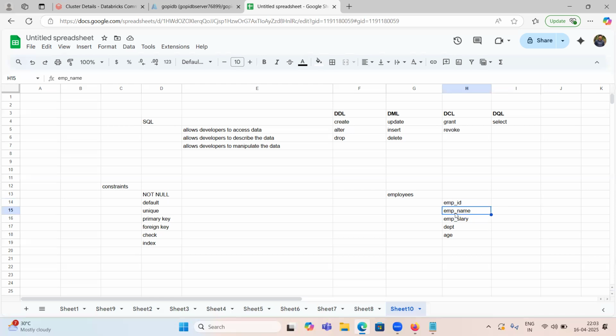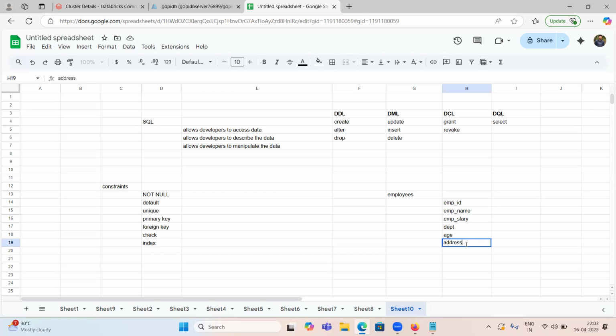Employee name: there will be no employee without a name, right? So on this employee name also we can apply the not null constraint. And address, if you have address, we cannot have a not null constraint, because some people will fill that and some people won't.